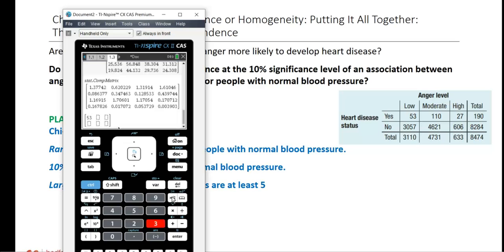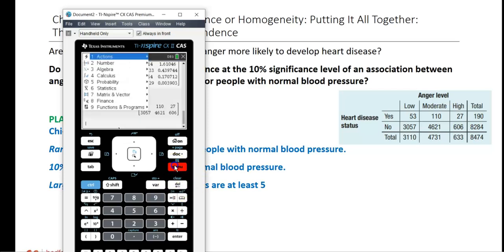And it looks like the right size, so I think they did that right. Once you get used to it, this is kind of a fun little test to do. You're just putting in a matrix, the same size as the table. Oh, you should watch while you're typing because you might get off track. 3057, 4621. I don't usually watch. Okay, I think that looks right. Okay, so we're going to store that. So control var and store this as heart or something.